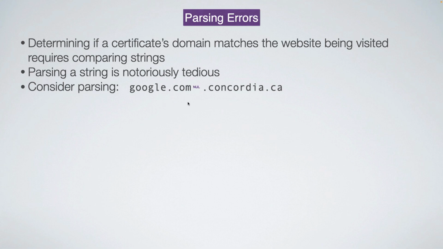Someone might go to a CA and say, will you sign my certificate? And the subject name is google.com, null character, concordia.ca. So you're the CA and you're looking at that. First you've got to figure out what this domain is. What exactly are they trying to register here? So how would you parse that as a string? If you're looking at that string, what does that string mean to you? First off, can a URL actually have a null character in it? That's maybe a good place to start.